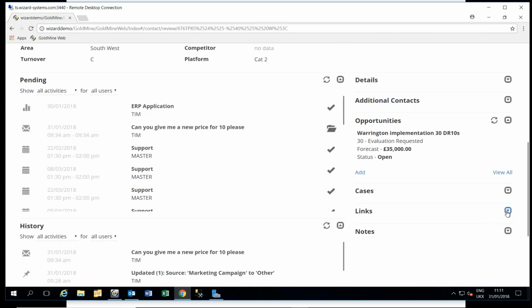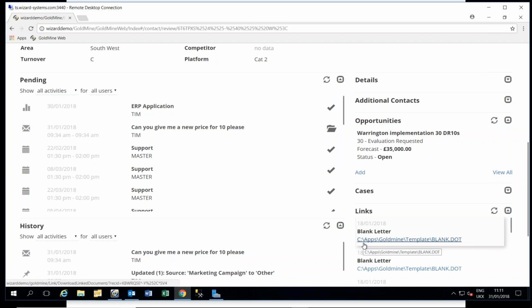Cases, links as well. I should say, with links, you've got to be a bit careful with how the document is recorded in GoldMine. For example, some of these here, where there's a document referred to on a drive C, that may not launch correctly when I'm out and about via the web. So there's a specific way, and again, we can describe all this to you. It's quite straightforward, quite simple, a particular way of referencing your documents so that they can easily be accessed when you're remote or accessing it from a smartphone.